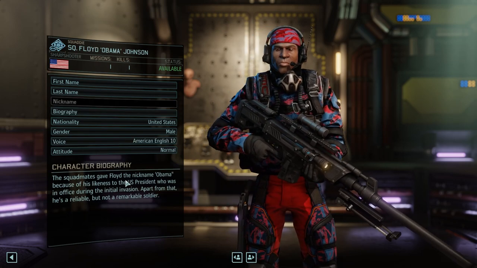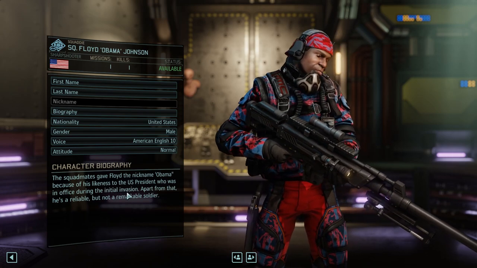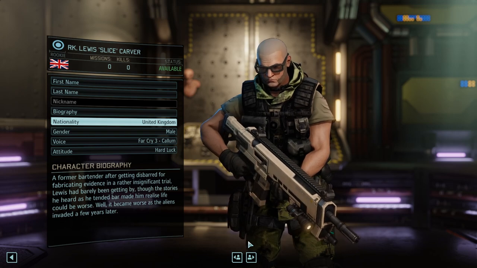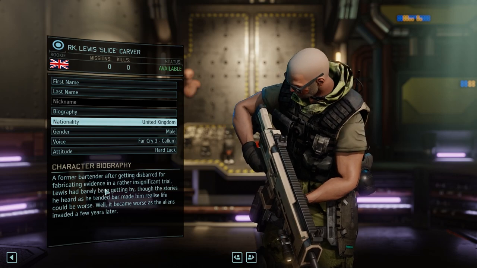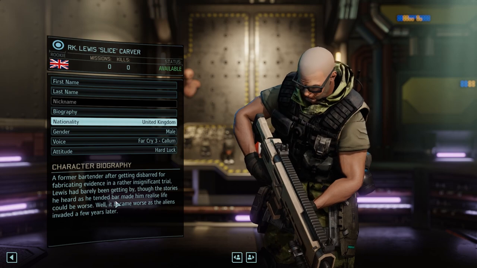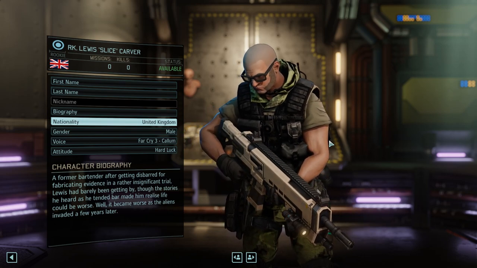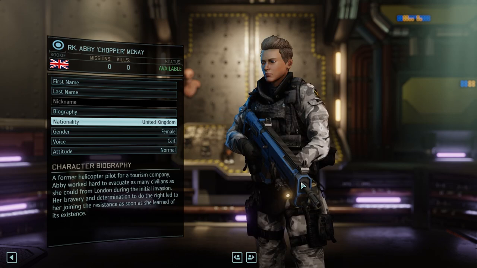Floyd Obama Johnson. The squadmates gave Floyd the nickname Obama because of his likeness to the US president who was in office during the initial invasion. Apart from that, he's a reliable, but not a remarkable soldier. He did well. Welcome. Lewis Slice Carver, former bartender, after getting disbarred for fabricating evidence in a rather insignificant trial. Lewis had barely been getting by, though the stories he heard as he tended bar made him realize life could be worse. Well, it became worse, as the aliens invaded a few years later. And life could get even worse still, because you're under my command, Lewis. Who knows what the hell could happen tomorrow.